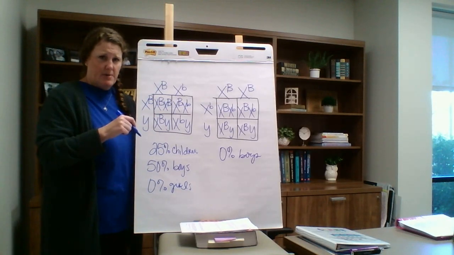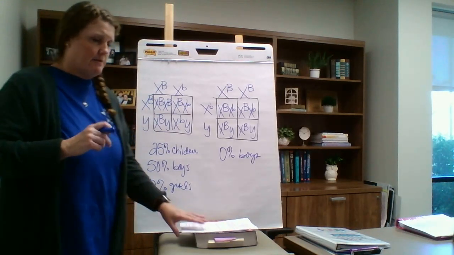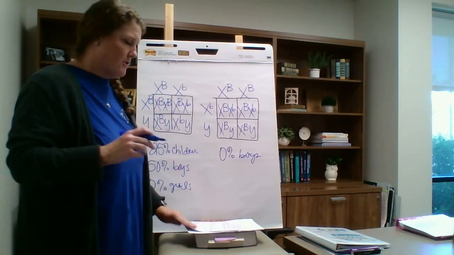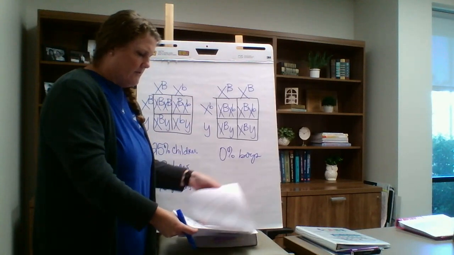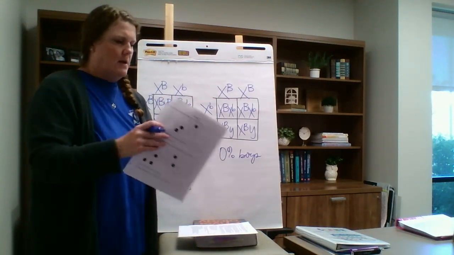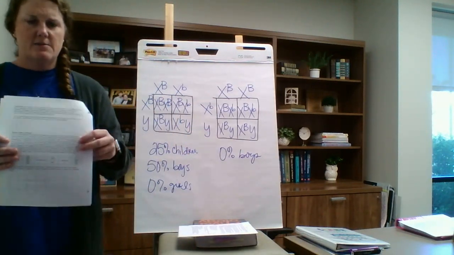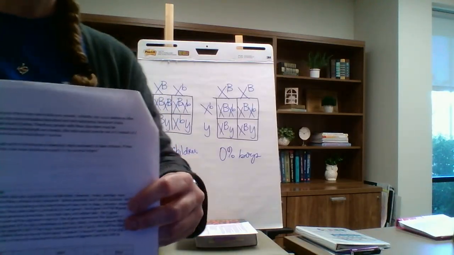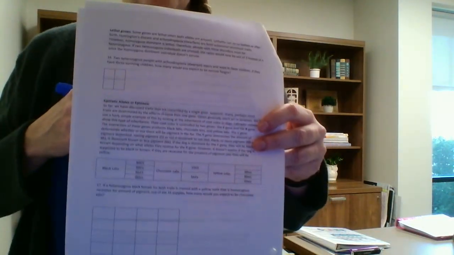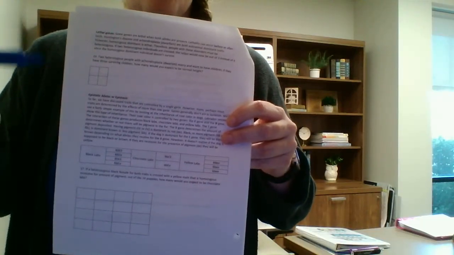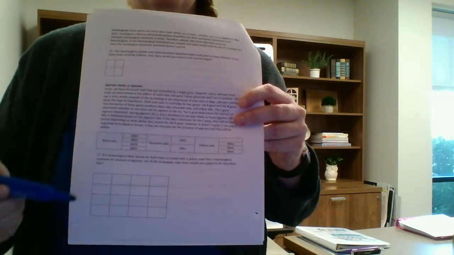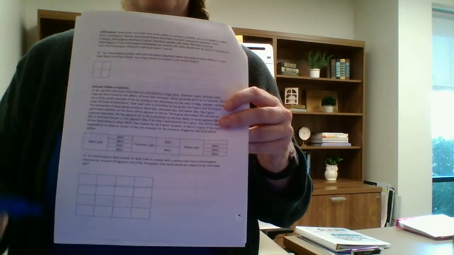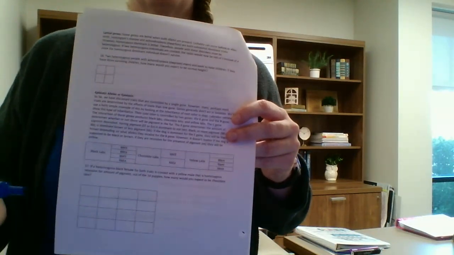All right, so that's going to wrap up the genetics problems, but I do want to look at a few more things in your dragon packet. So I hope you have those handy. The first thing I want you to look at is there's a page that has some problems. We're not going to do them together, okay? I just want you to take a look. It actually explains pretty thoroughly how you do these. These will not be on your quiz or your test, okay? So these types of problems are not going to be on your quiz or your test.